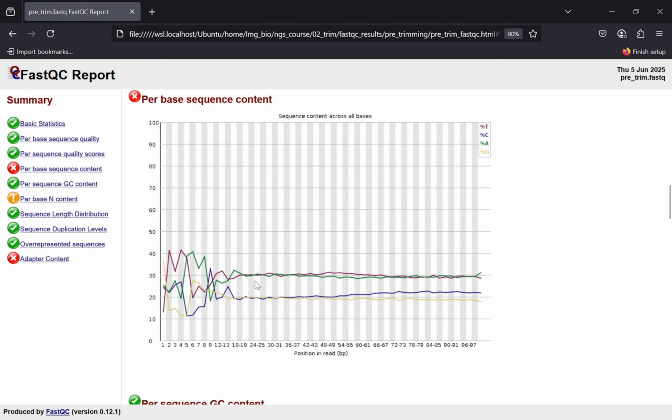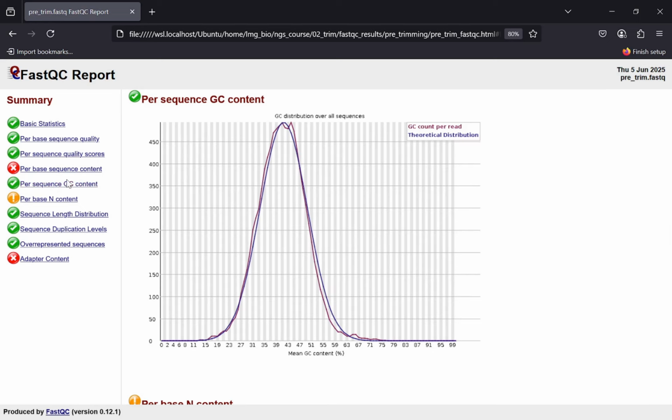In this case, the first 20 bases, more or less, show strong imbalance, probably due to adapters, priming bias, or overrepresented motifs. This is common in most of the reads, and we usually fix it with trimming the first few bases. We expect this line to stabilize after trimming.